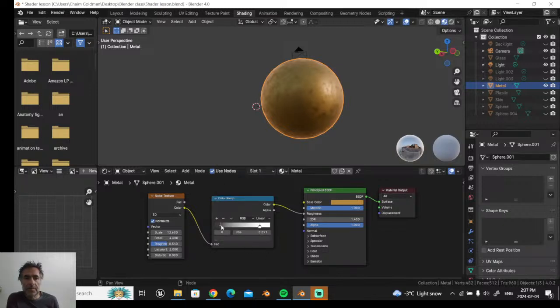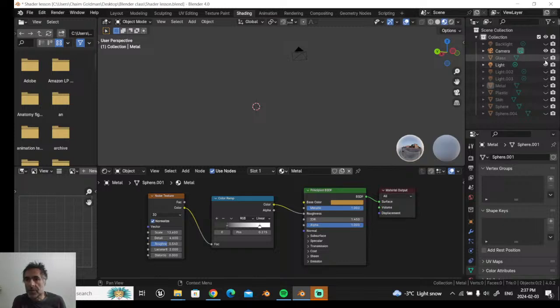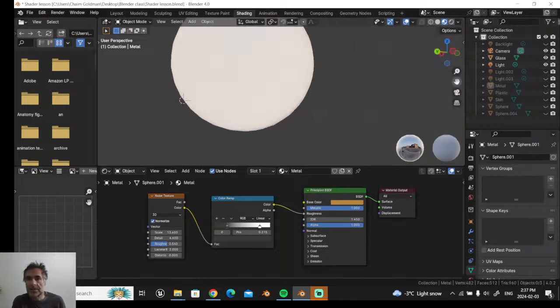And now wherever it's black, it's going to be very shiny and reflective, and then you have some areas that are kind of maybe like older and smudged. So that's another way of adding a lot of detail for something that's very simple. Okay, so the final thing I wanted to show you is, well, 2 things I want to show you. One is glass. All right, so let's go to glass here.